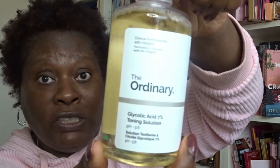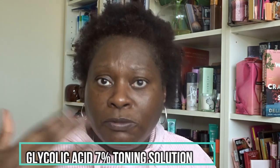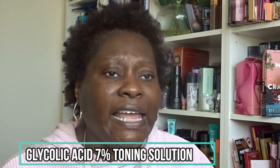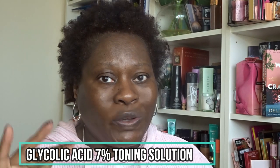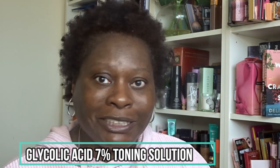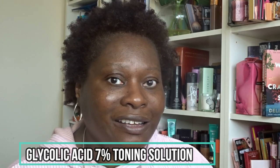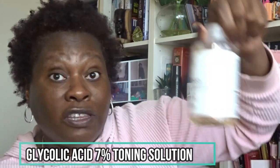After cleansing, I'm used to using a toner straight after. At the beginning I was using the Glycolic Acid Toning Solution in the mornings. But continuing research during my first week, the consensus was not to use acids in the morning — use acidic products in the evening, in your nighttime routine. The only acid acceptable in the morning seemed to be hyaluronic acid. So I stopped using the glycolic acid in the morning and left it for nighttime only.